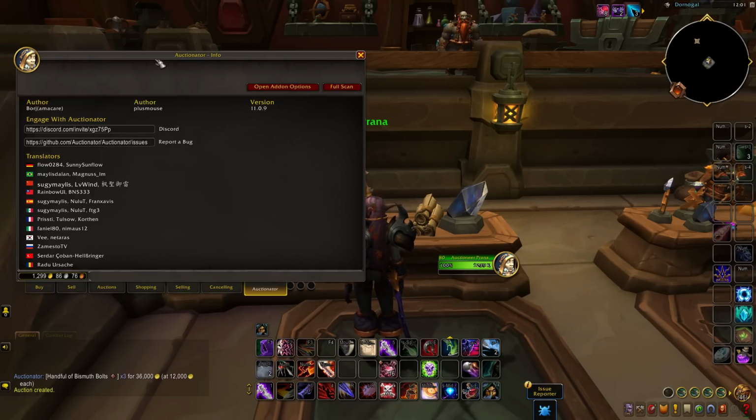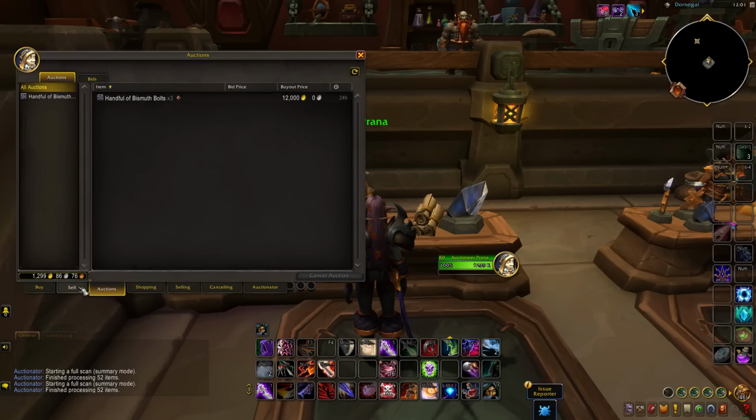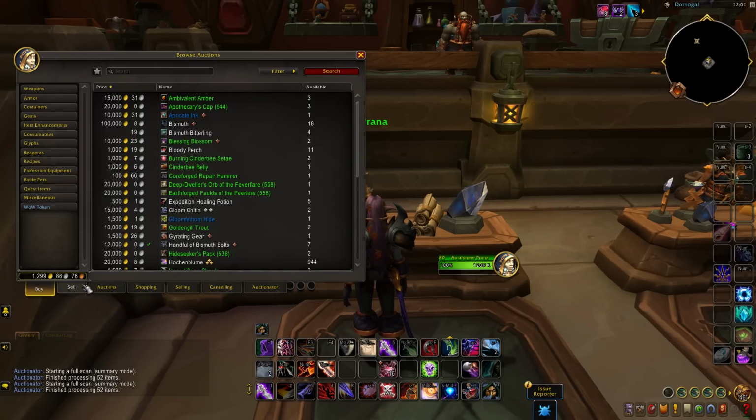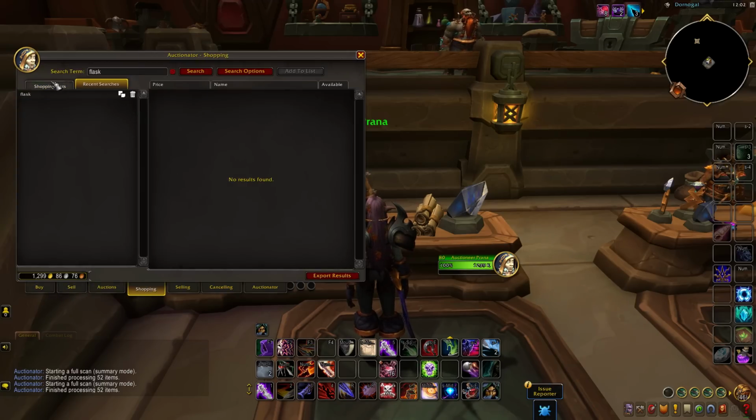And the add-on Auctionator offers a lot more detailed information, like allowing you to fully scan the auction house, which is not going to take this quick, but it gives you a lot more information when it comes to all the different auctions that are available. So you still have the same 3 basic Blizzard UI elements, but you have new items such as shopping that can tell you some of the different items you've searched for recently when it comes to finding various items.